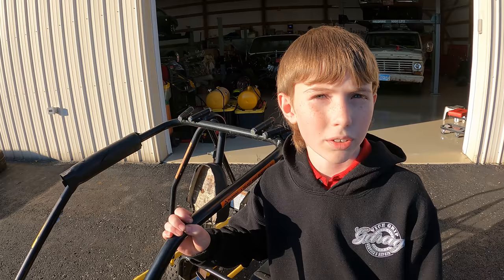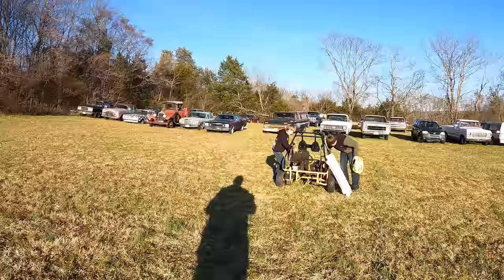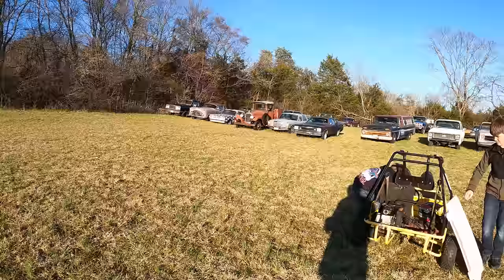My dad's going to start it up and we're going to take it for a ride, and who knows how long ago it first did. So I've been watching the kids push this out towards Rusty Acres here. We've had a lot of rain recently, like 6 to 8 inches. This is about the only dry patch we have that gives them a chance to ride this thing.